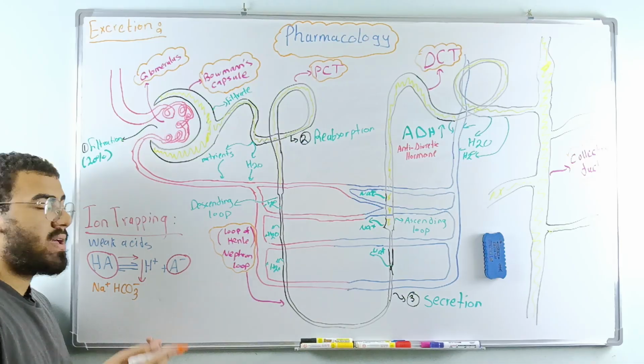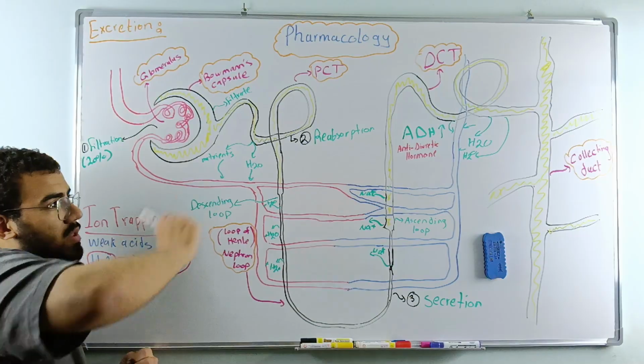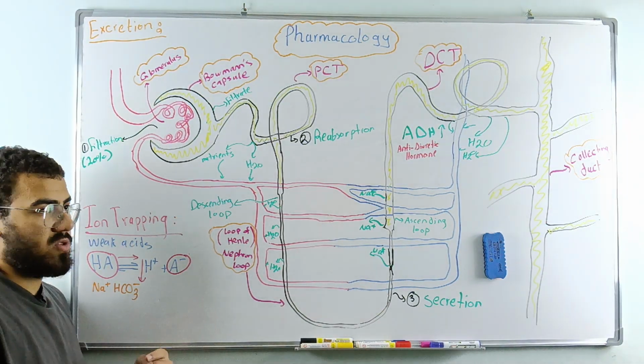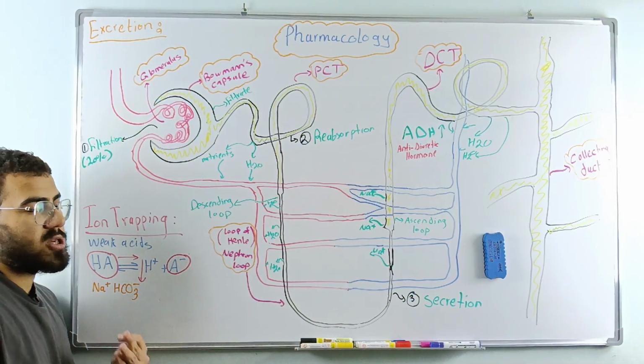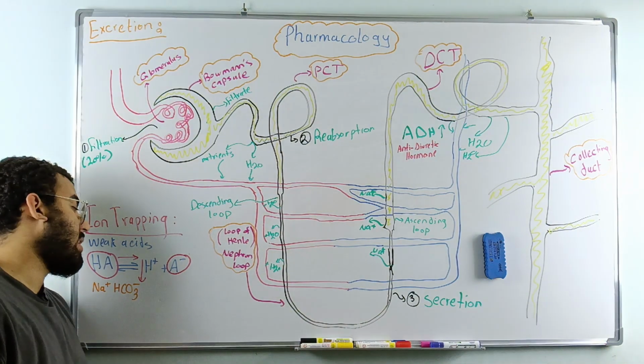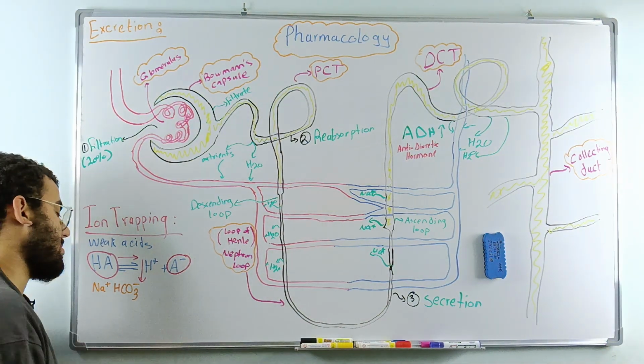So this means that very little of the aspirin will get reabsorbed inside the blood vessels, and most of it will get excreted outside the blood. That's why when you have an overdose of aspirin and get intoxicated from aspirin, you give him sodium bicarbonate as a medication for this, all right?